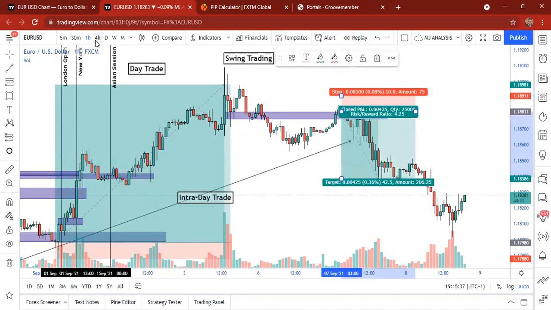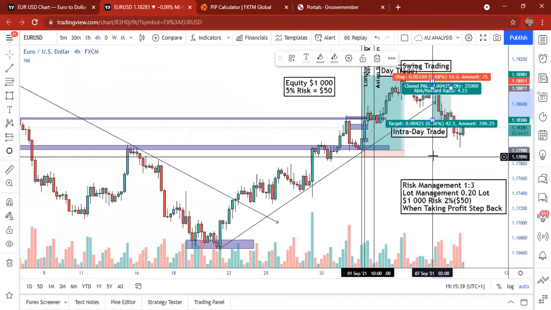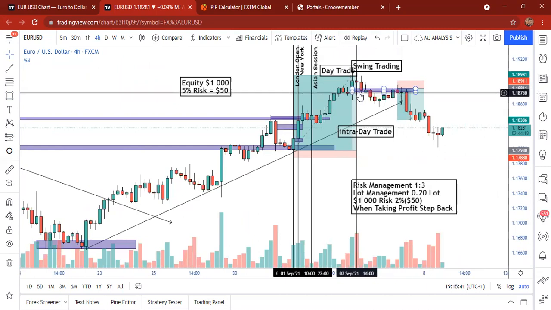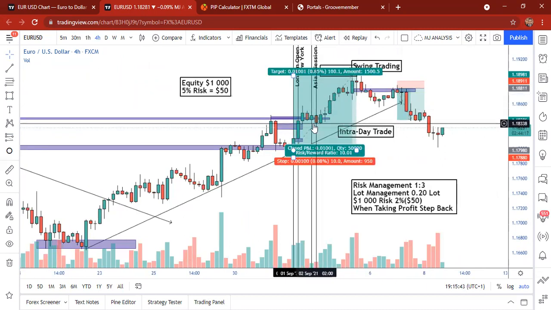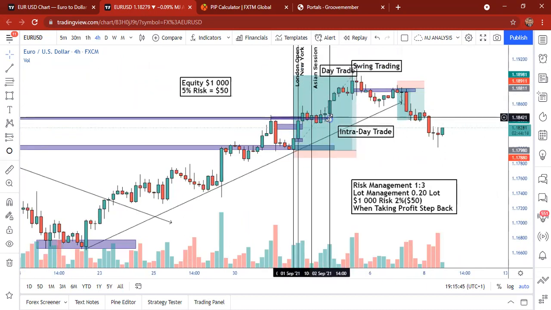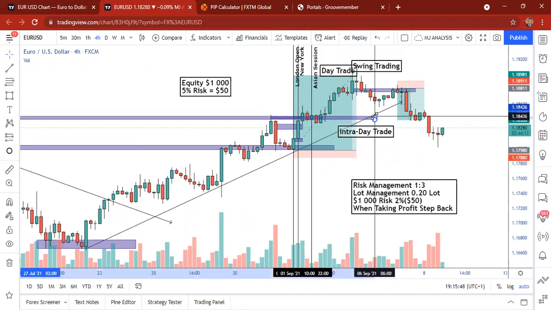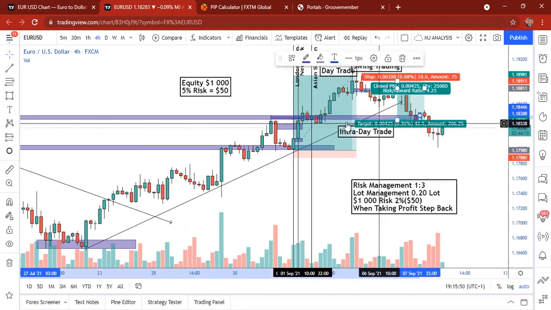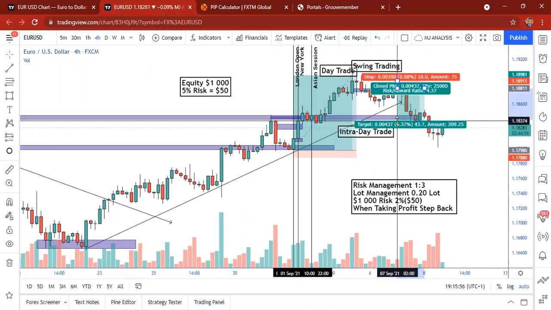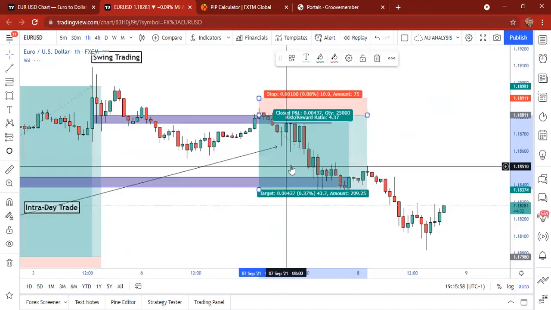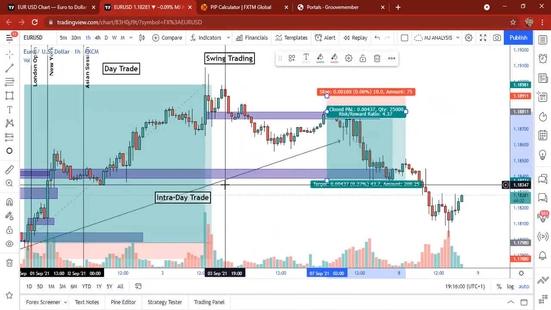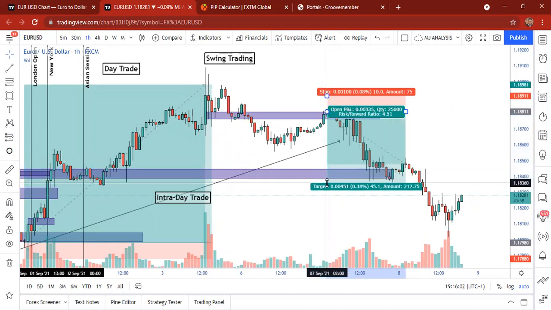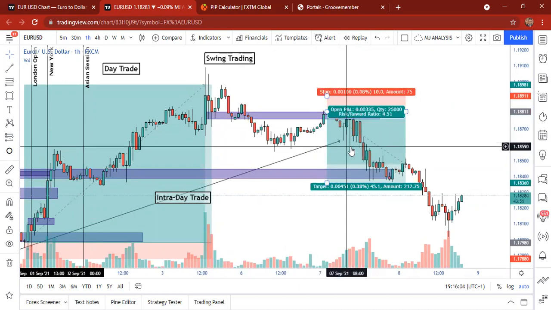Basically, if I look at the 4-hour time frame, I want to see, okay, we broke the support level. What's the next support level? Yeah, this is the support resistance level that we used on the previous example. So we're just targeting that support region. We are aiming to capitalize on about a 45 pip movement. So let's go into the hourly time frame and see where's that support level. Yeah, about. So we are aiming for a 45 pip movement.